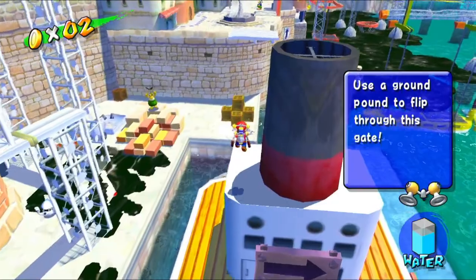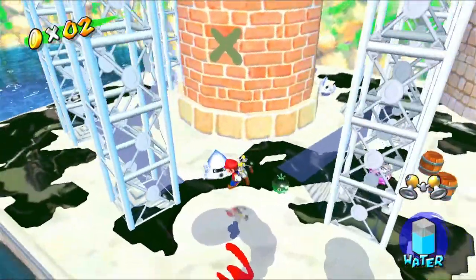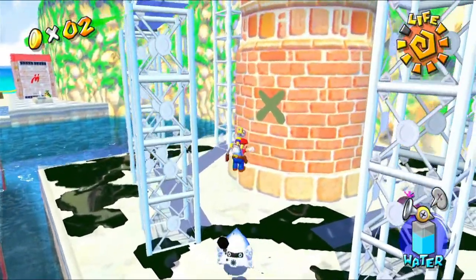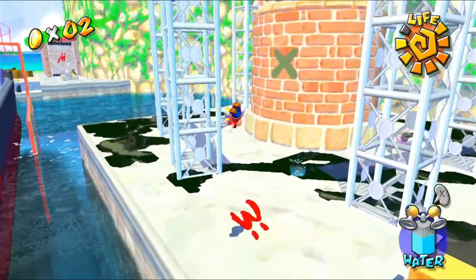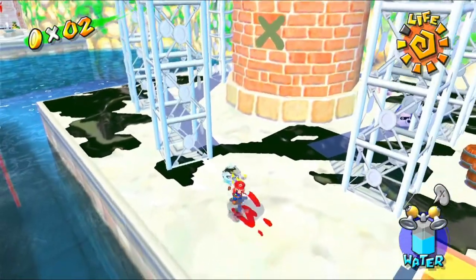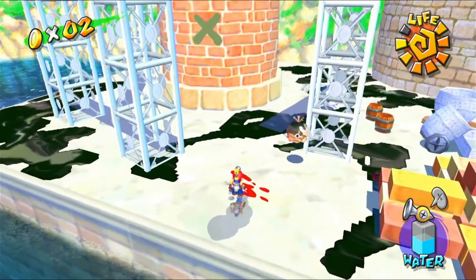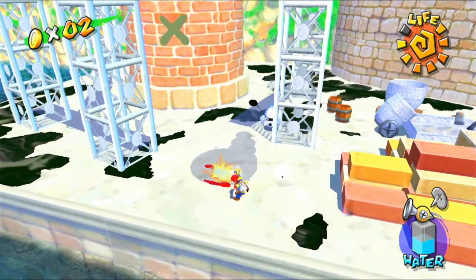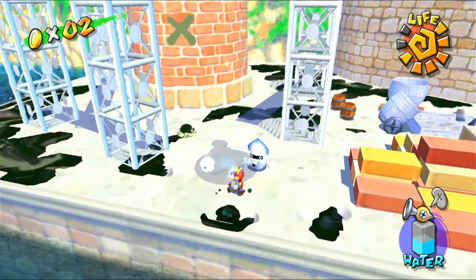But anyway, now that we've got multiple levels that we know about, we need to get 30 blue coins in every level. Ow! So yeah, we're gonna be cleaning up the island a lot. I should probably just shoot the ground normally. And by normally, I mean like this. There we go, another blue coin.